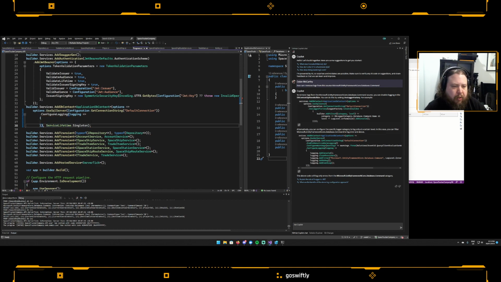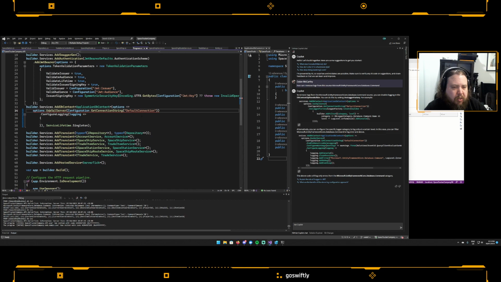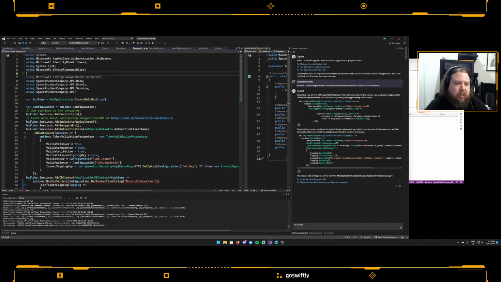Alright. So something about configure logging here does not contain. So this will be a missing library or a missing dependency. Let's see if it's like a using. Not a logging.